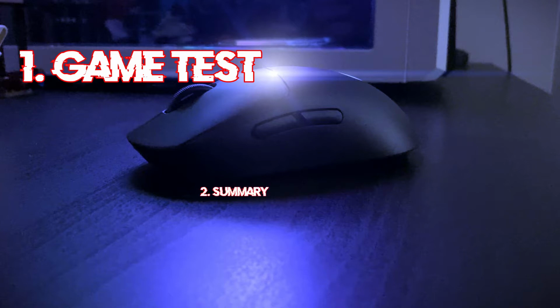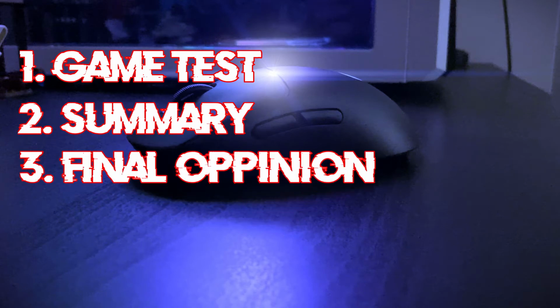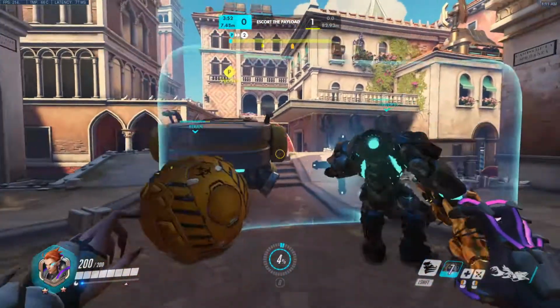After the game test, I will give a summary of each of the mice and their performance. Finally, I will give my final thoughts on whether spending loads of money on a mouse actually helps you in games or not. The SteelSeries Sensei mouse actually felt pretty solid.